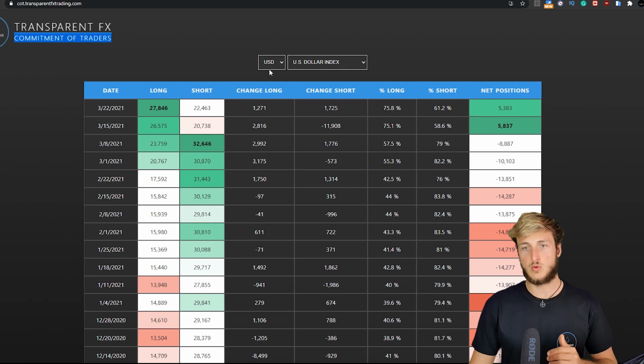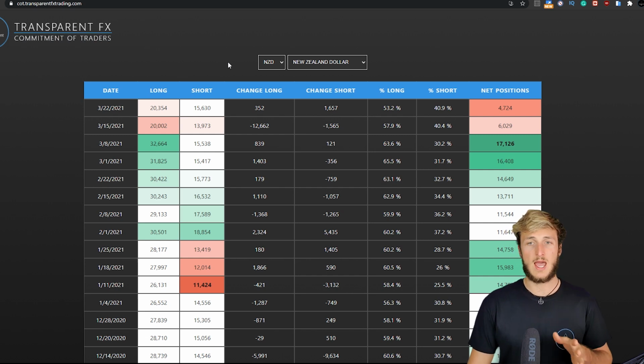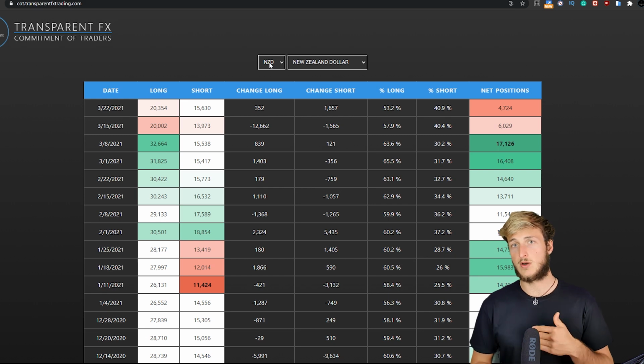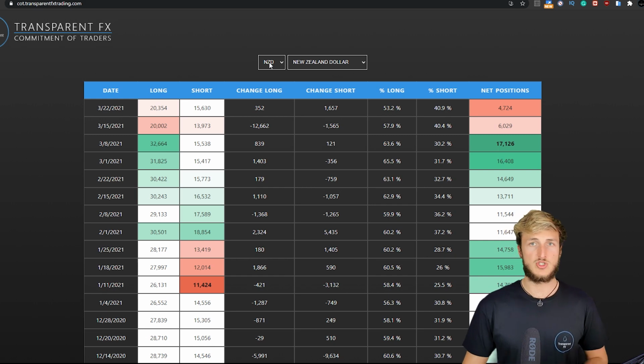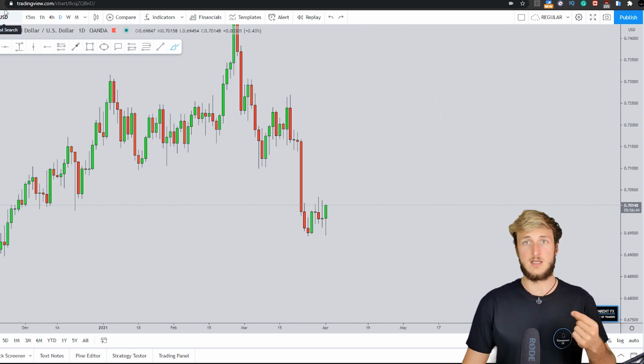Now, if we go and see what we have from a COT perspective, so commitment of traders, which is what hedge funds are currently doing in the market, and we check the data for the NZD, what can we see now? First of all, there is a very important thing that you need to know. If you check the data for the NZD, you are not actually checking the data for the NZD because all currencies on the spot are traded against the USD. So if you're checking the data for the NZD, you are already checking NZD USD, which is, by the way, exactly what we need to check. We need to check what we have on NZD USD.